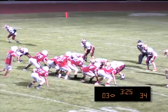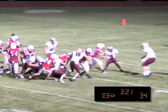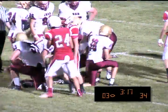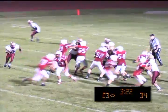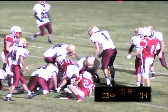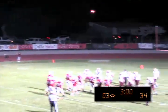Delta trying to, they're playing for a little bit of pride right here if they can get one in the end zone. Here's the give off the right tackle down to about the 9. It'll be a gain of 5. Good carry once again. And I believe that was Daxton Johnson on the carry. Yep, Daxton Johnson on the carry. And right now, this Rabbit offensive line is really doing a great job opening up holes.